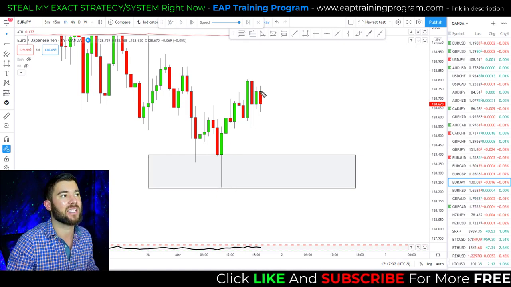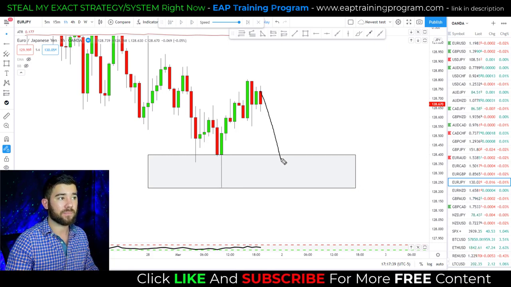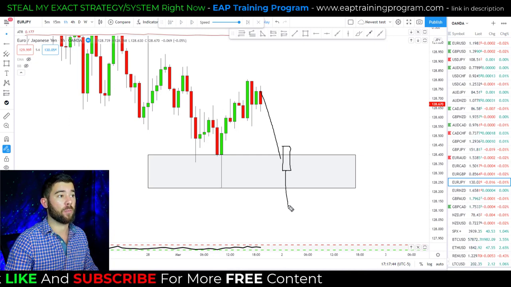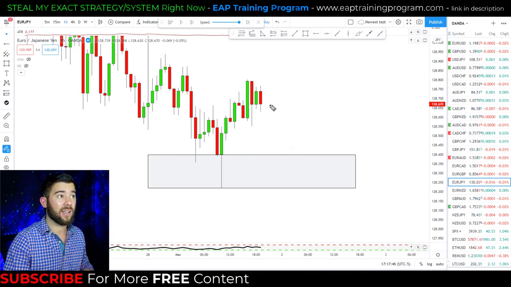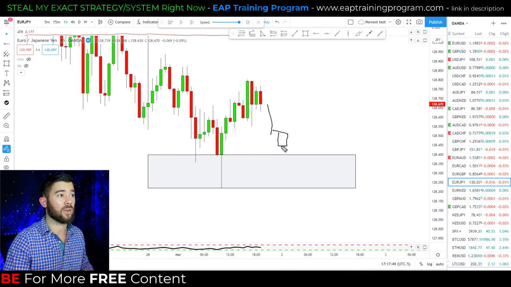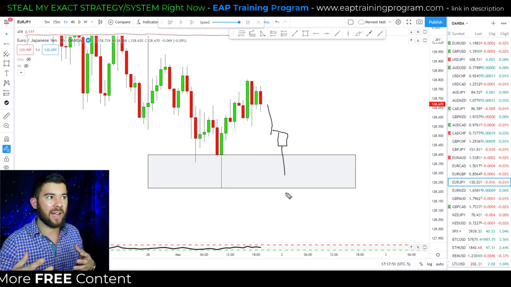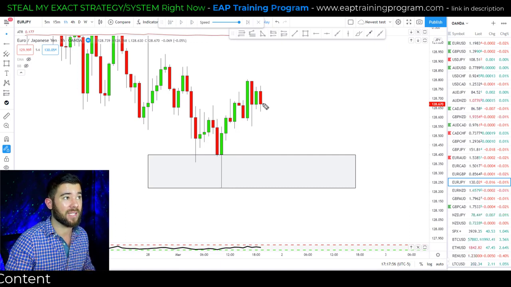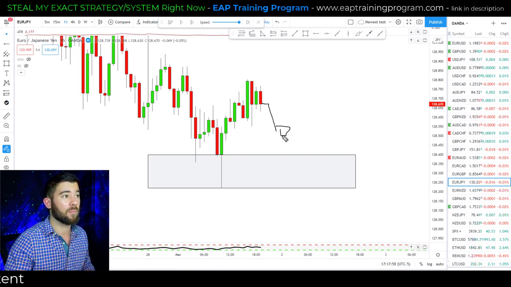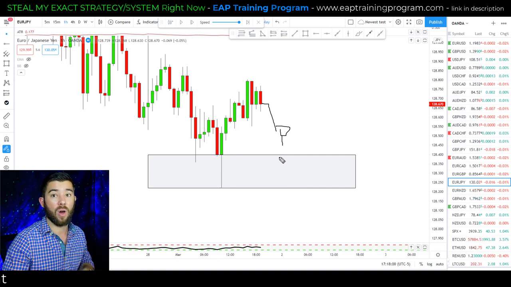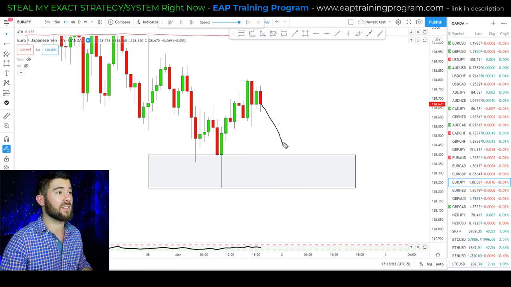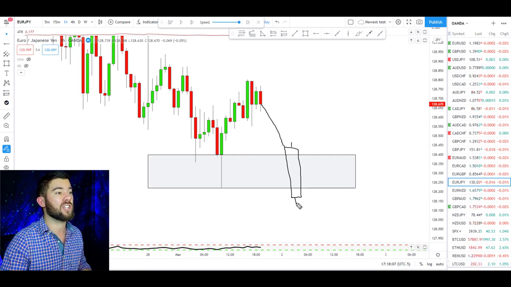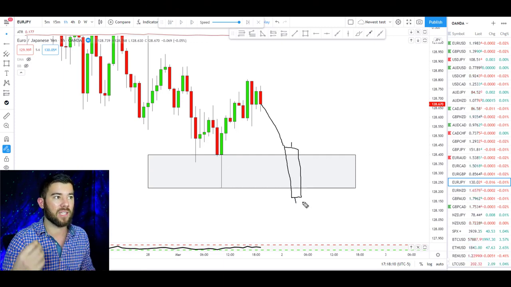What I want to see is the market retest this point. A candle can close inside of this area. A wick can go past this area. We could see nothing but the wick of a candle touch this area. All of that I would consider a valid double bottom. What I would not consider a valid double bottom is if we get a candle, but the wick doesn't touch my area. Or if we get a pullback and we see a candle that closes all the way below my zone, those two situations are no longer a valid double bottom for me.